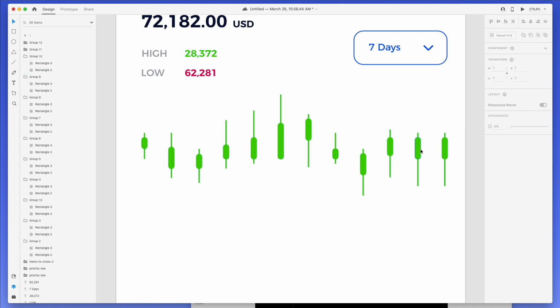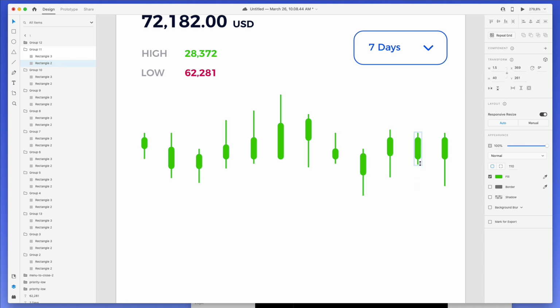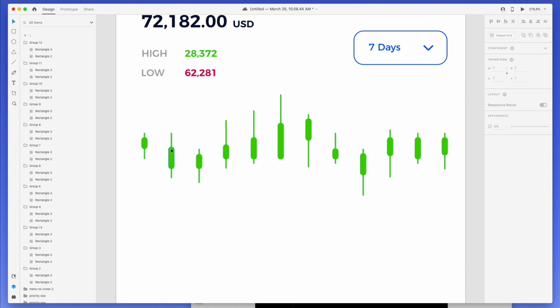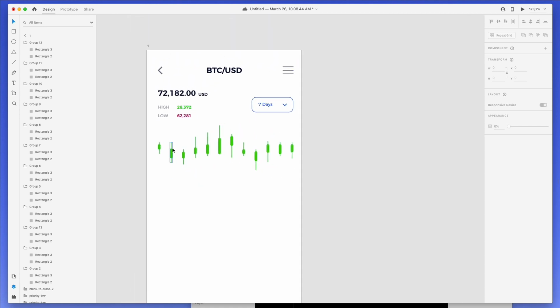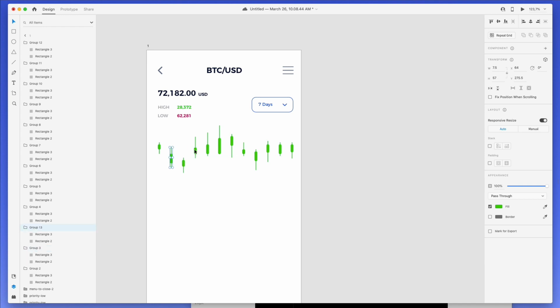And then we're going to essentially change also the color and create some consistency in between. All right, so far so good. We want a bit more variation here when it comes to the height of the bar.